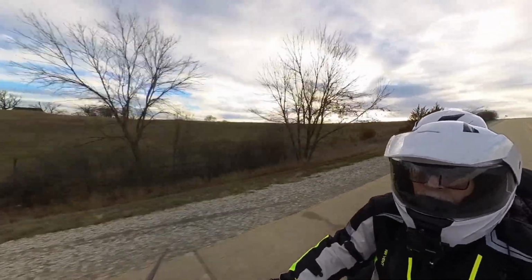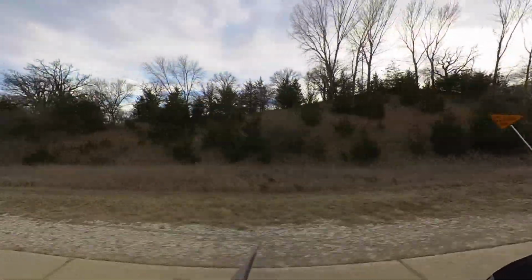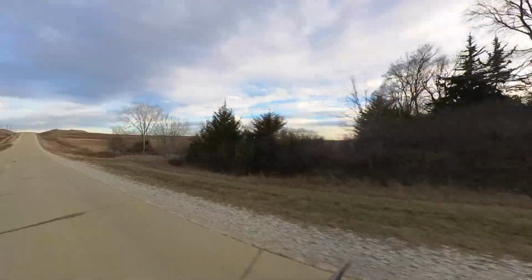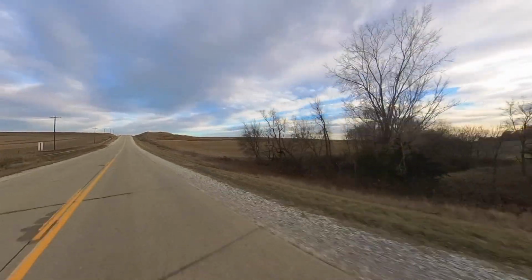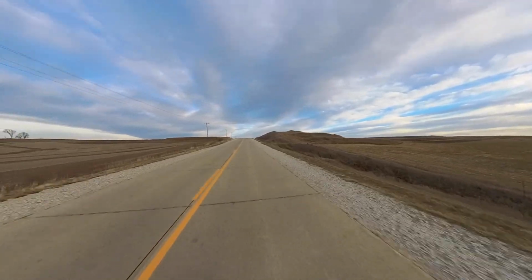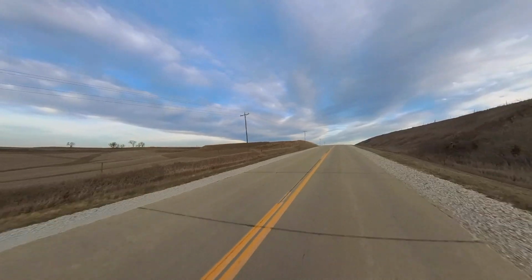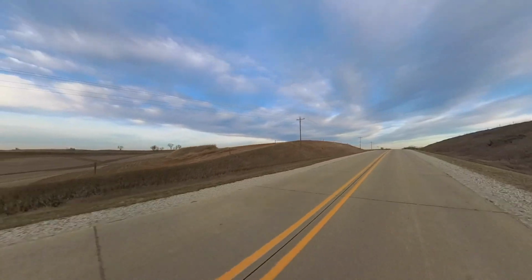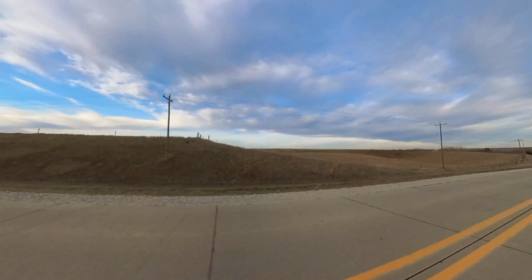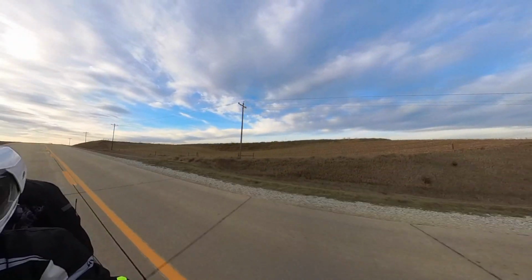Yeah. So the trees definitely completely leaf free, I would say now. There you go. There's a nice open space. Oh, that's lovely. Yeah. Now this is so much different. You wouldn't realize it, but you're actually not far off I-80. From here, it's just a little bit further north, and this being one of the back roads, it would have been one of the arterial roads before the interstates were put in, and so it's an excellent road, and they maintain them so well, and just perfect for riding.